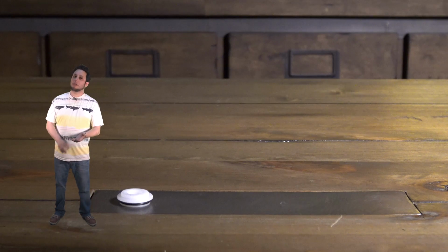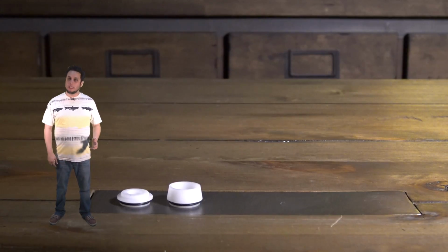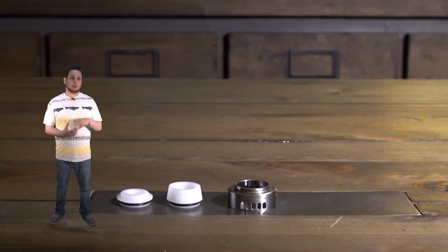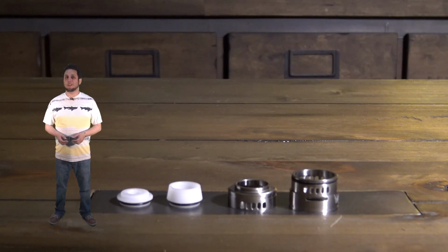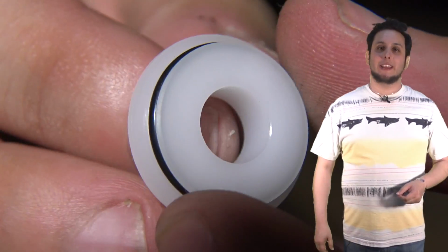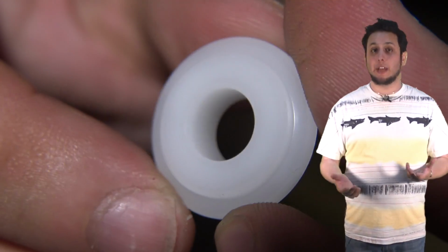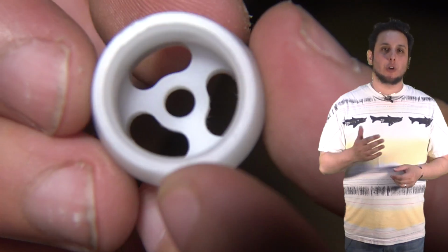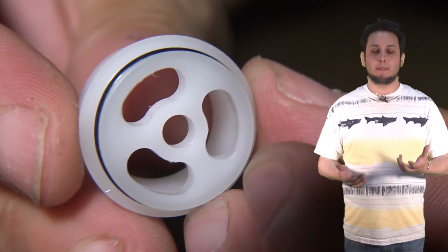The Warhead RDA breaks down so you get your white Delrin 510 Driptip adapter. You get a chuff cap, also in white Delrin. You get your upper airflow sleeve. You get your lower barrel, which also houses your main airflow control and the engraving. And you get your deck. With the Warhead RDA, you get two drip tip options. That means you get a top cap, which houses a standard 510 drip tip adapter, and you also get a white Delrin chuff cap, which also houses its own sort of spitback protection.